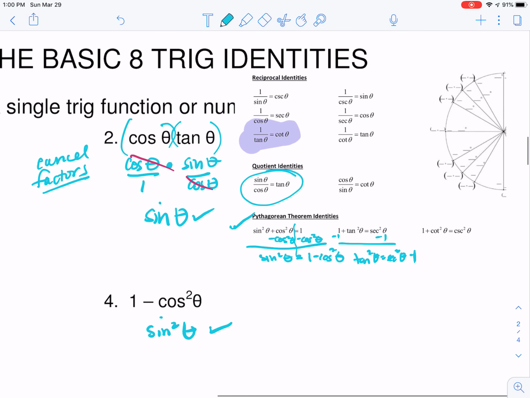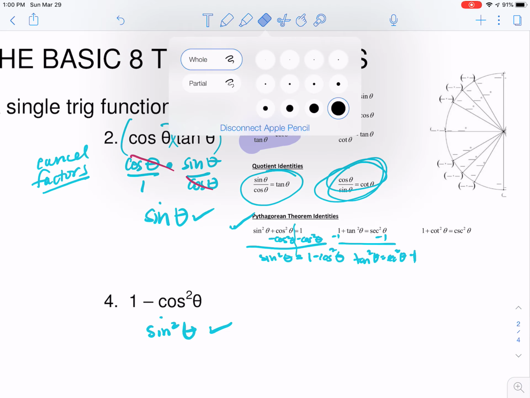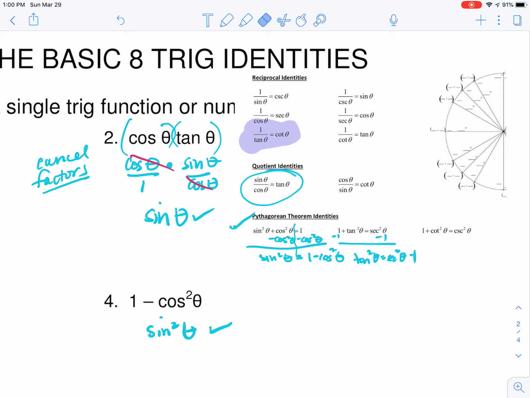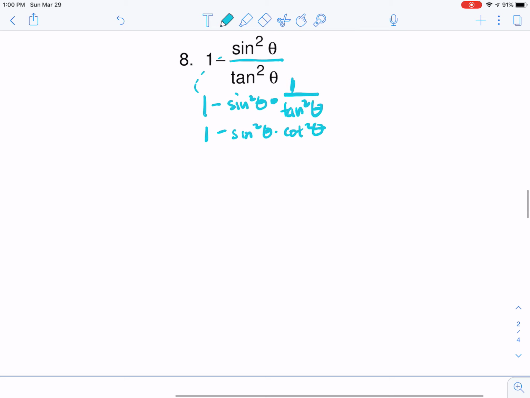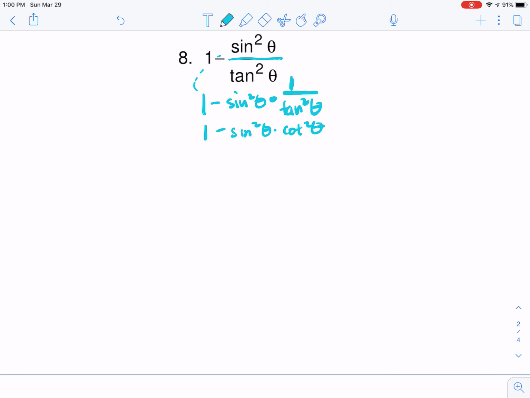So I go up here, cotangent, cotangent. I don't want 1 over tangent, but what about this? It's cosine over sine, okay? So maybe if I rewrite cotangent as cosine over sine, something might be better. And remember, if it's squared, it stays squared. So 1 minus sine squared, and then this is cosine squared over sine squared.